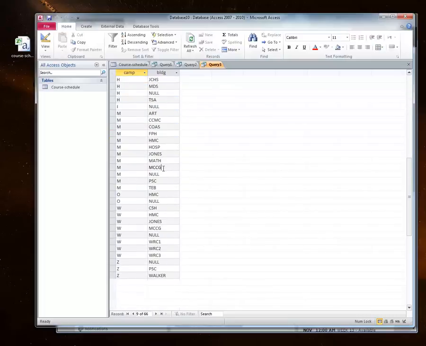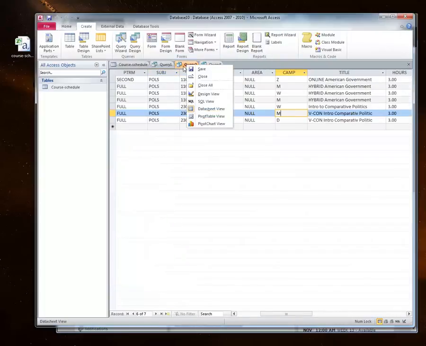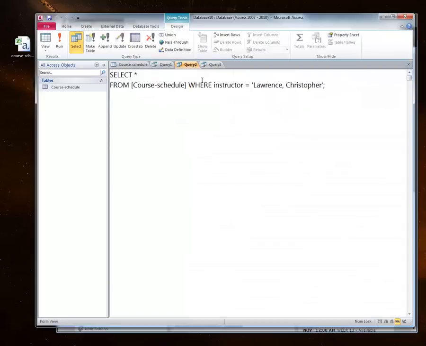Macon, these classes that use these codes, and I could kind of find that out by selecting where campus and building is equal to these things. So switch back to SQL view. Where campus is equal to Macon and building is equal to MCCG.